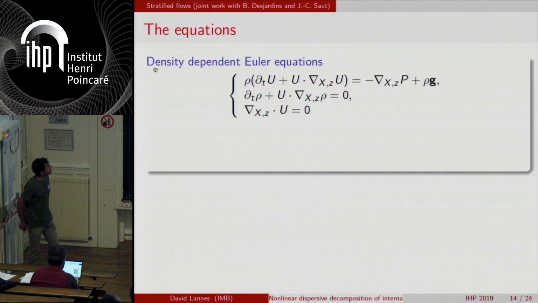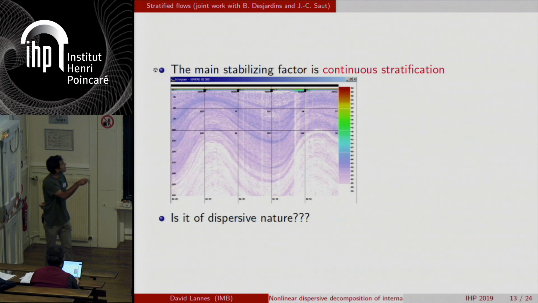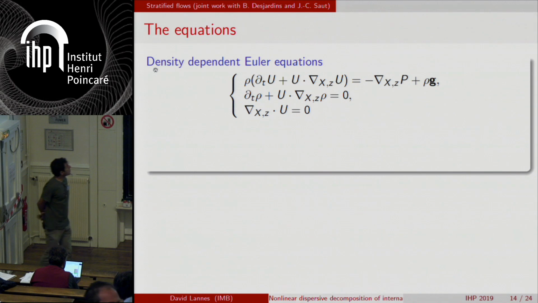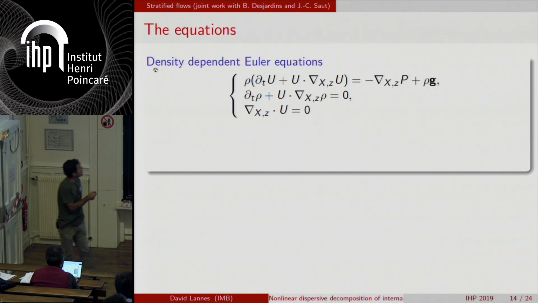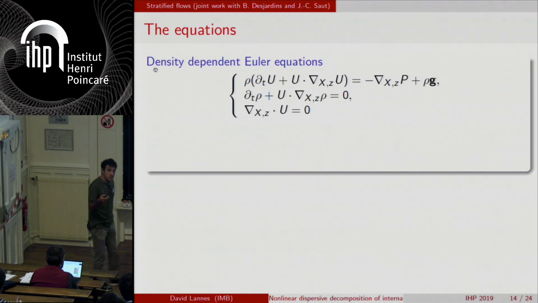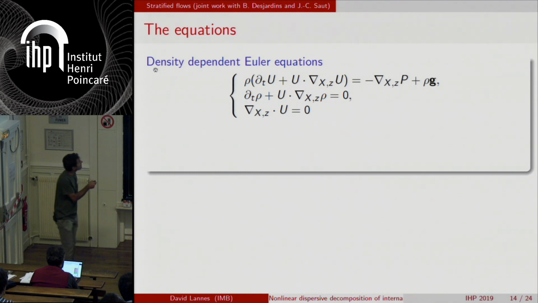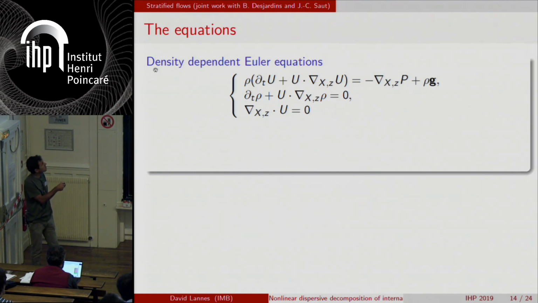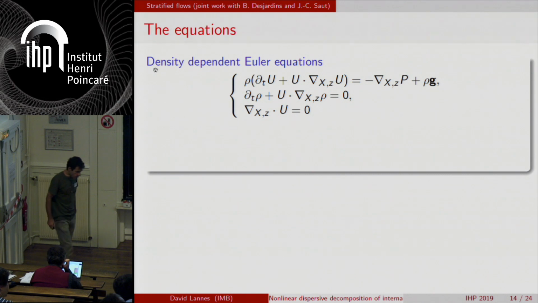And so what is the formalism in this case? I'm still in the rigid lid approximation, so I have a rigid roof and a rigid bottom. And now I'm in a strip, from minus h to 0. And the equations are still Euler's equations: rho (dt u plus u grad u), and the pressure term and the gravity term. Now, the difference is that rho is not constant anymore. The density is not constant anymore. So you have the equation for rho, which is dt rho plus u grad rho equal to 0. And you have incompressibility, which is divergence of u equal to 0. Of course, I do not assume anymore that I'm irrotational here.